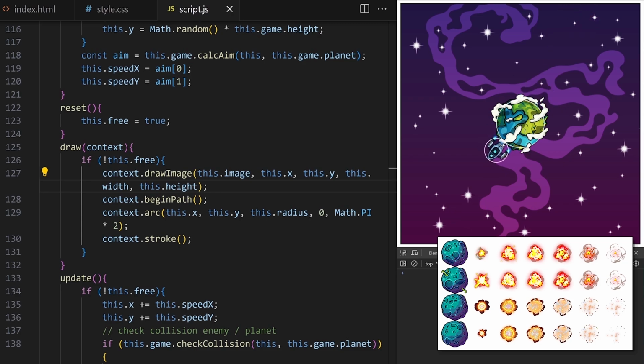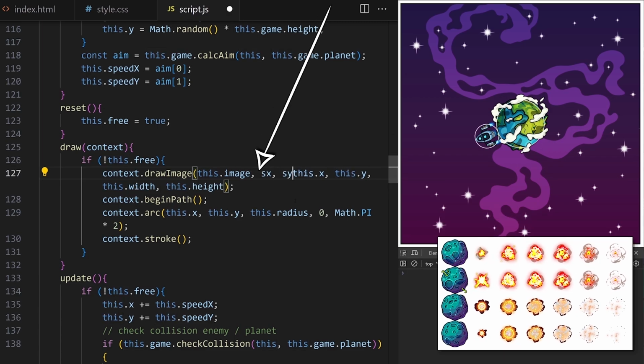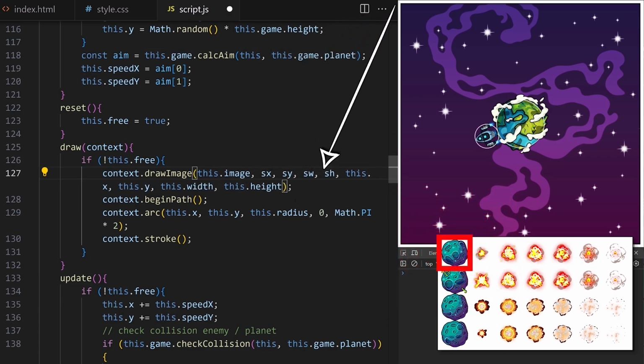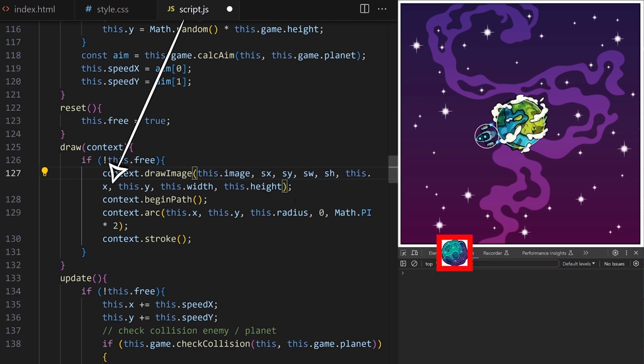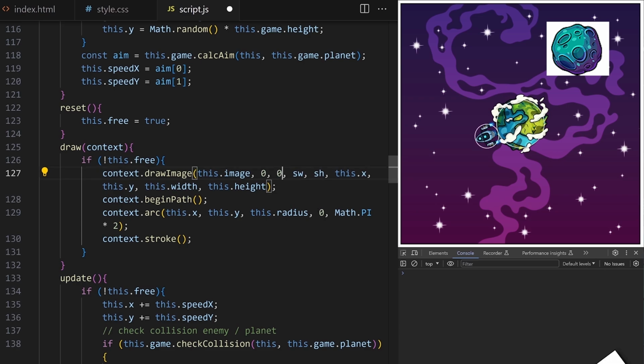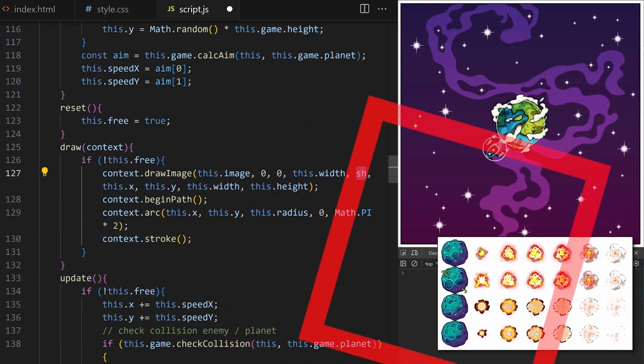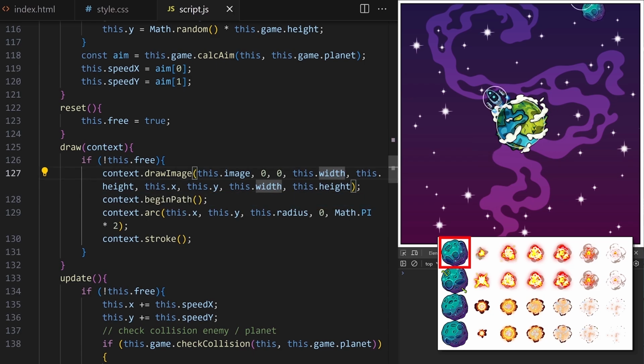In this case, I'm squeezing the entire asteroid sprite sheet into an area of 1 frame. We can also pass drawImage 9 arguments to get the maximum control over the image we want to draw. We pass it the image we want to draw, source x, source y, source width, and source height of the area we want to crop out from the source image, and we pass it destination x, destination y, destination width, and destination height to define where on destination canvas we want to place that cropped out piece of image onto. First, I crop out this frame from coordinates 0, 0 to width and height of 1 frame.